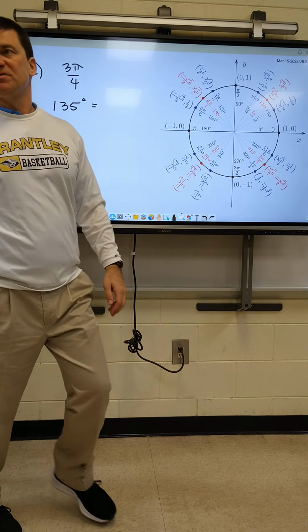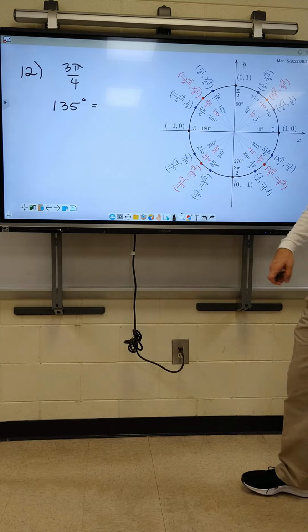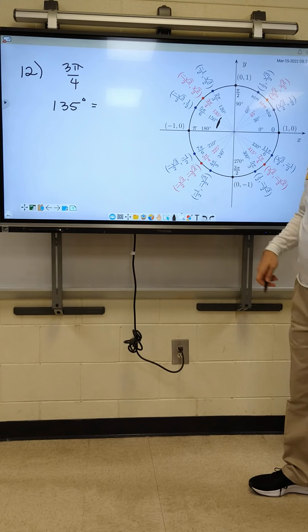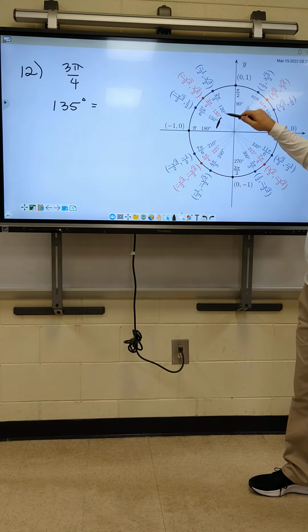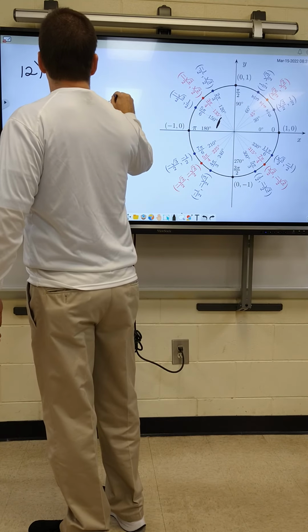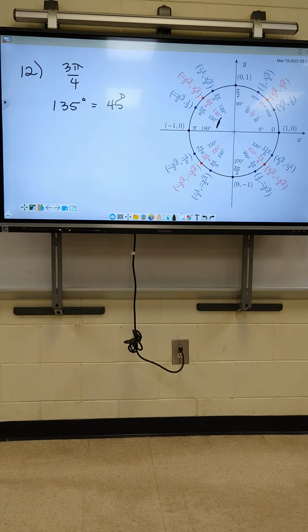All right, so now let's do the reference angle. Reference angle is how far away it is from the x-axis. So 135, do I subtract from 180 or 360? 180, the closest one. So what's 180 minus 135? The answer is 45 degrees. Y'all got it? All right, do 14 and 16, see if y'all can get it. We'll go over this stuff one more time.